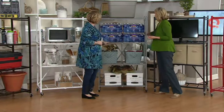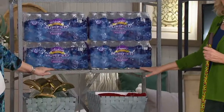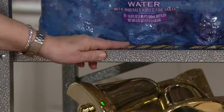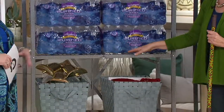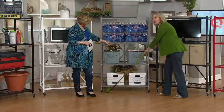Emergency supplies — so many of us have hurricanes and now tornadoes or whatever. If you want the pewter, it's our most limited and very popular, so don't wait. This has a little bit of texture to it. But if you want to stock up on those waters, go ahead, because it's going to hold 300 pounds — 100 pounds with the wheels — Christmas things, important documents. This is really great because everything is off the floor.